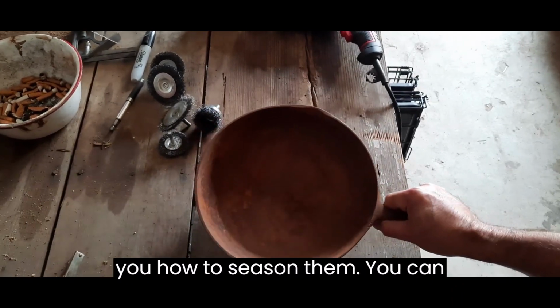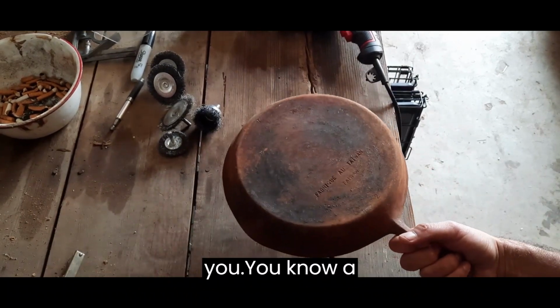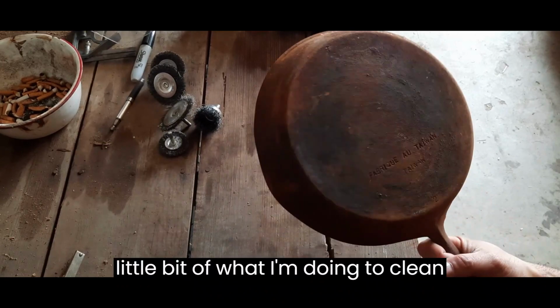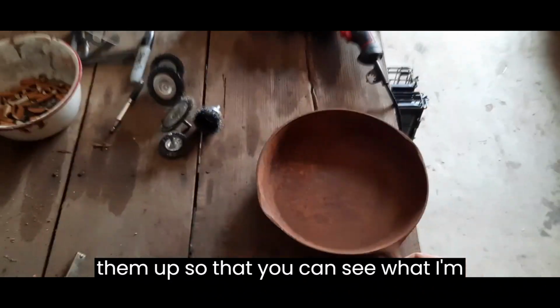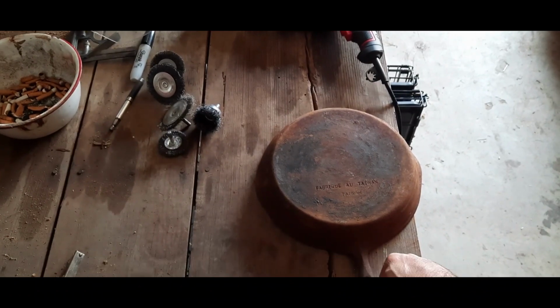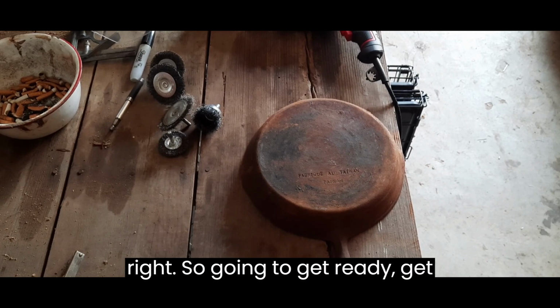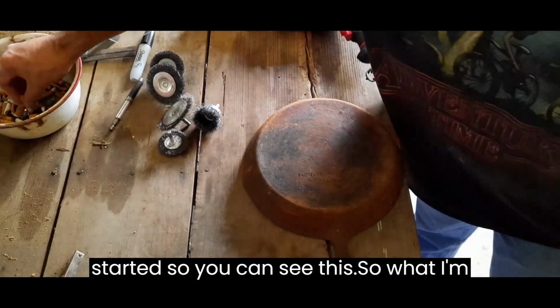I'm not gonna show you how to season them. You can watch 1,000 YouTube videos on how to do that. I'm just gonna show you a little bit of what I'm doing to clean them up so that you can see what I'm going through. Start on the bottom here because it's by far the easiest part, so you can see. All right, so gonna get started so you can see this.